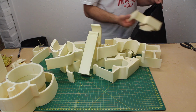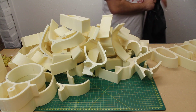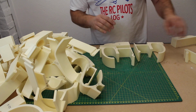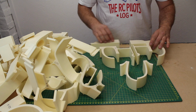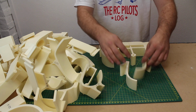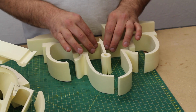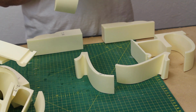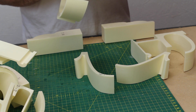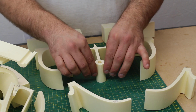I previously separated all of the fuselage sections into one bag, so they're emptied onto the workbench and the first set placed together. Using the same method as the nose, I'm aligning the centre spar bore and then working outward, adding the other sections.